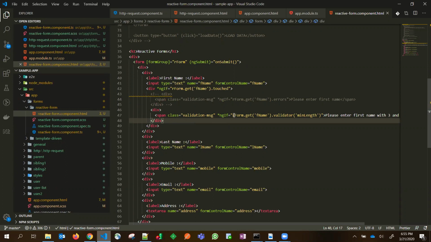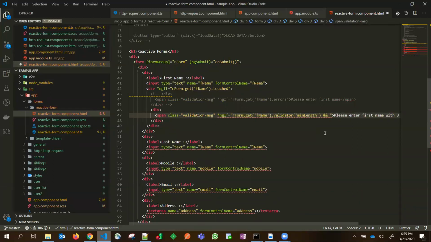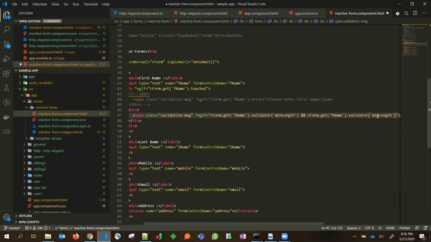I need to check this as well, with an and condition, max length.